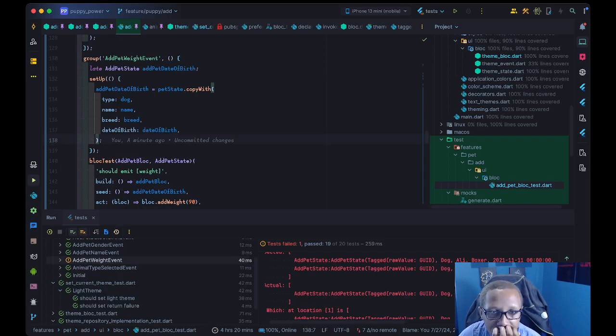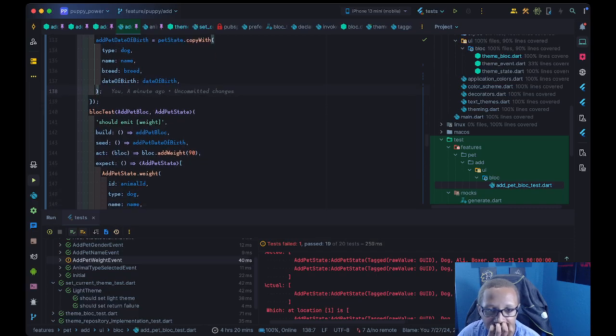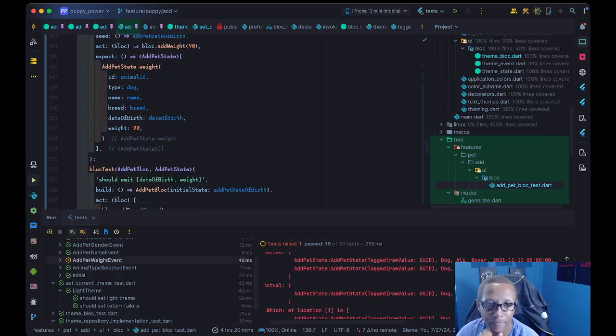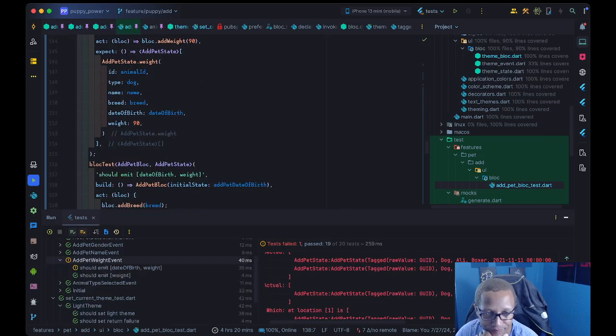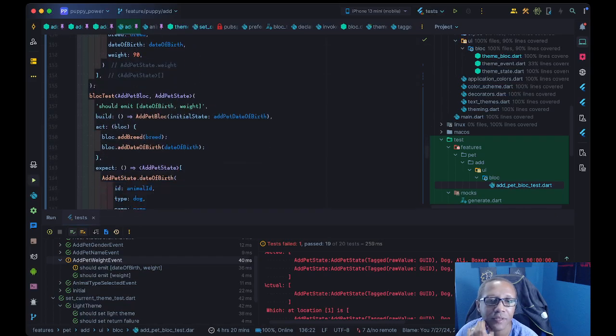So we start with a date of birth on pet weight. Yep. Okay. So we start pet weight with date of birth, and then we call add weight, which adds the weight, and then our expectation is that we have. Oh, that's not the one that's failing, is it? Should emit date of birth and weight. Oh, you know what? It helps if you call the stinking methods with the correct stuff.